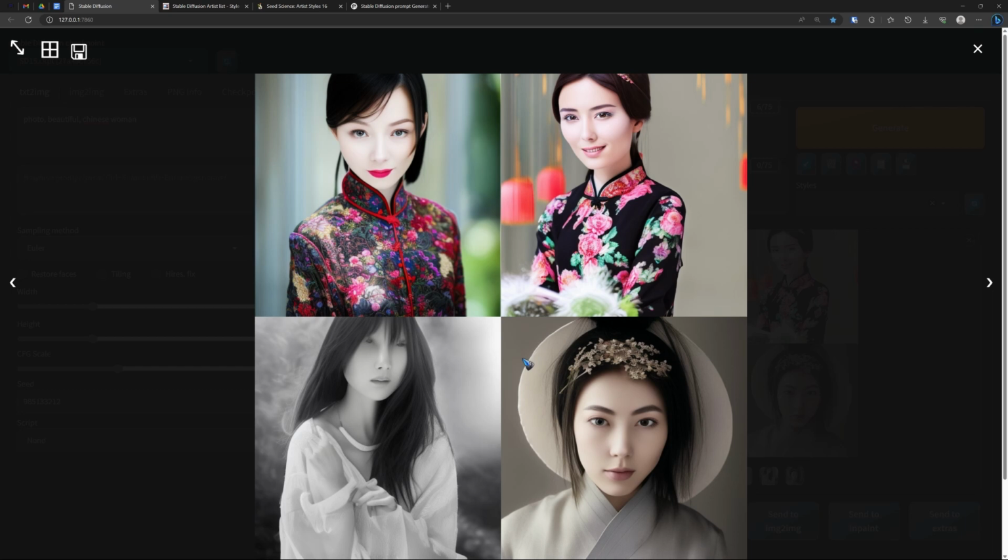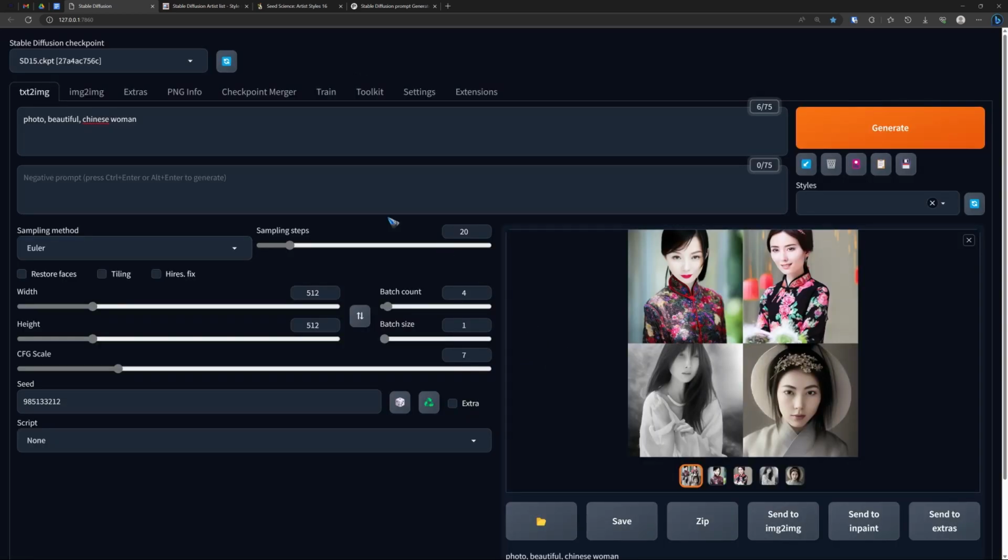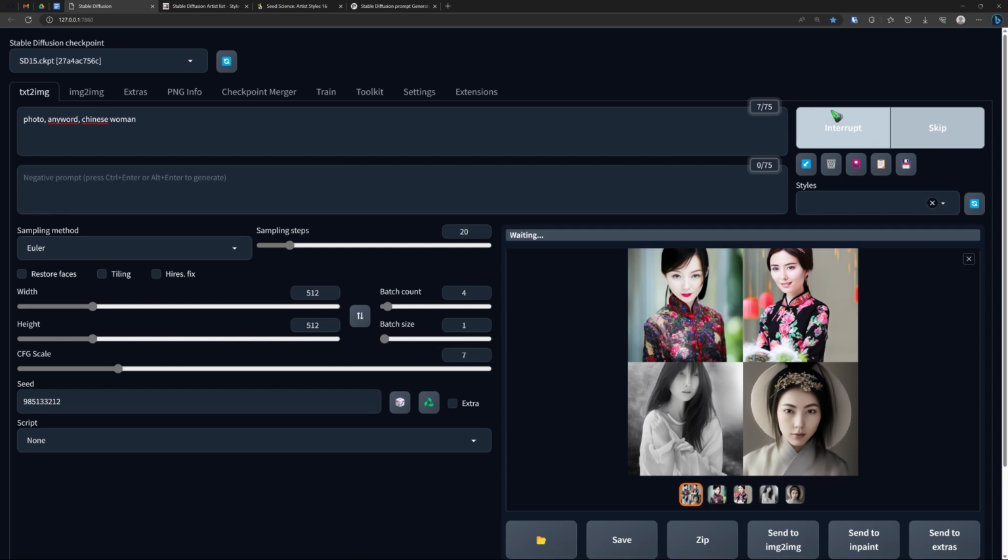However, still, it remains a lot of trial and error, and what I always like to do, when I have a prompt, is change one word for a completely nonsense word. Let's type here any word. So I changed beautiful to any word. That is a nonsense situation.